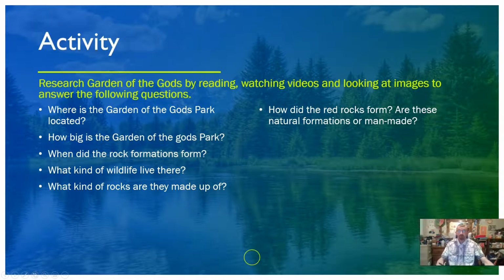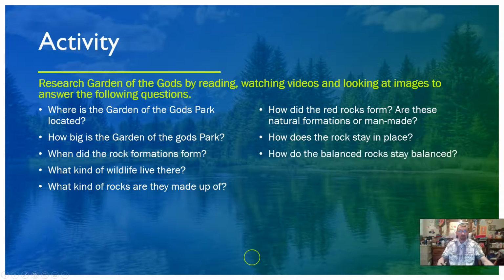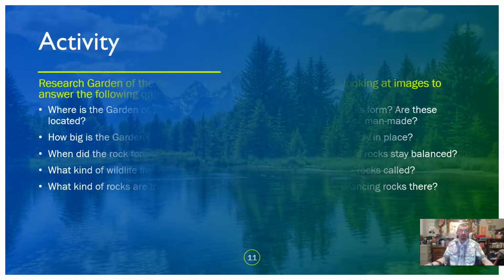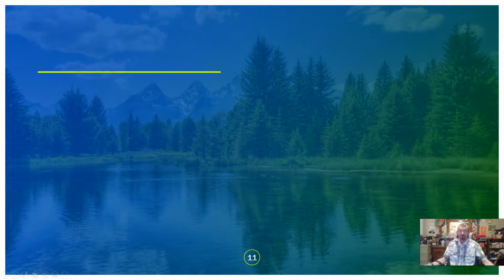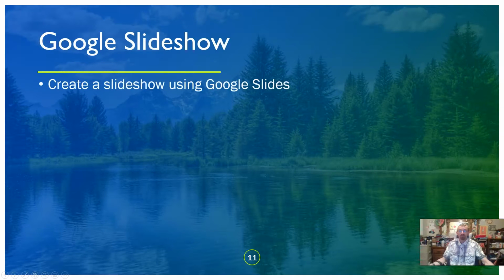Are these natural formations? Are they man-made? How does the rock stay in place? The balancing rock. How do the balanced rocks stay balanced? What are balancing rocks called? And are there more balancing rocks? Those are just some of the things. Think about what type of landform you're looking at when you're seeing these.